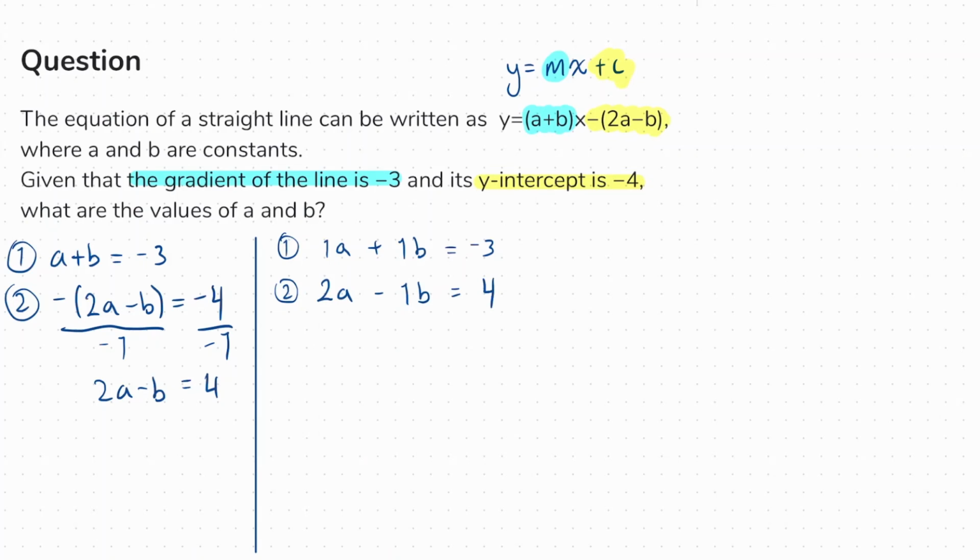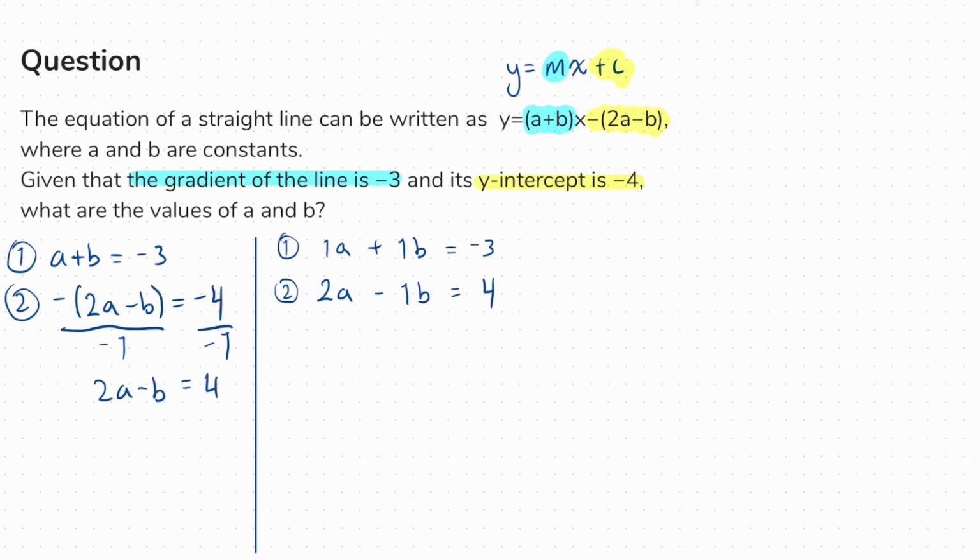Now what I'm looking at are the coefficients in front of a and b. And I want to find a way of adding these equations together to cancel them out. And if I can't do it immediately, I'm going to have to scale up one of the equations. So for example, I cannot add or subtract 1 and 2 together to make 0. What I can do is times 1 by 2. Doing that means that I can then eliminate or cancel them out. Luckily though, plus 1 and minus 1 go together perfectly.